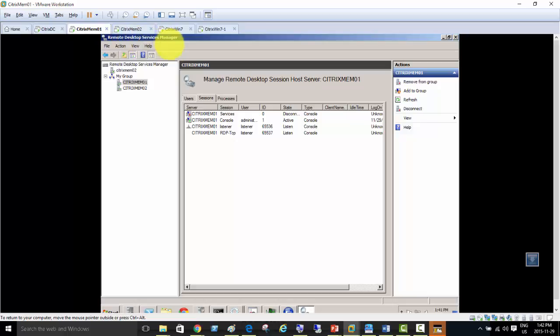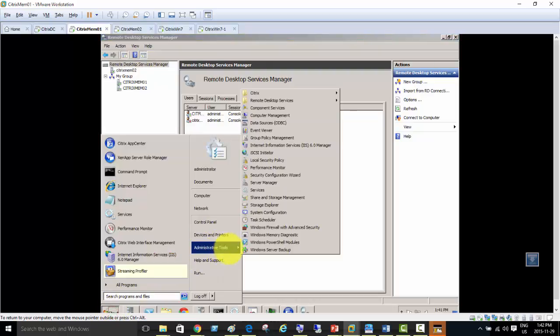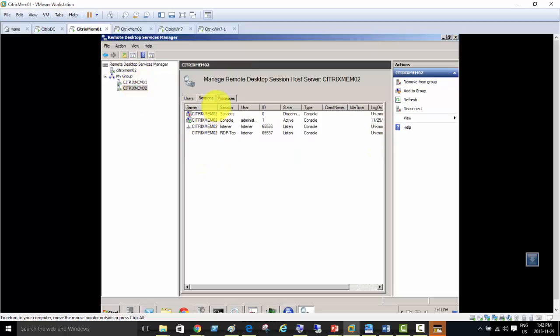Remote Desktop Services Manager is where we can check the connections if there are more users connected to this from Remote Desktop Services Manager, which is already open in my Windows Administrative Tools. This is the Remote Desktop Services Manager that I'm using right now to check the sessions that are open on this server and on this server.